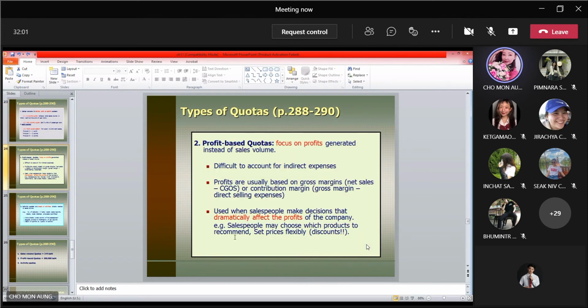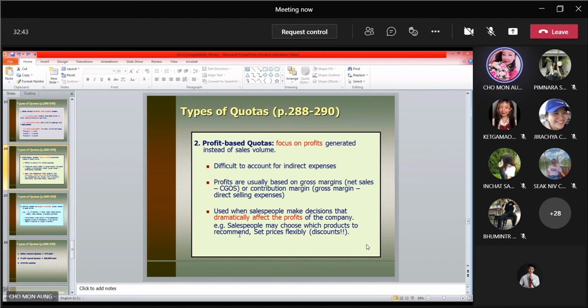Or sometimes for difficult or unpopular products, salespeople might be using discounts and other promotional materials. So when we give the discount to customers, when we give the promotional material, for example, samples and premiums, to have in the company. So when salespeople use a lot of promotion and discount, they can sell the product, they achieve the sales volume quota, but what will happen? With the large expenses, large high costs, then the profit will suffer. We don't want this kind of situation.